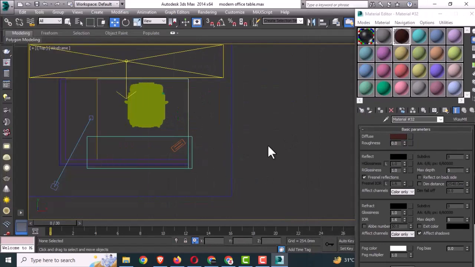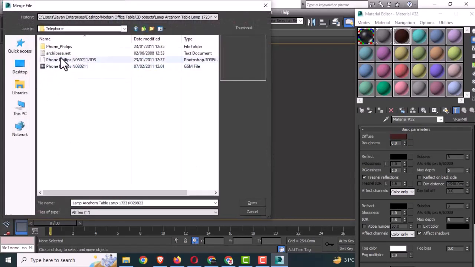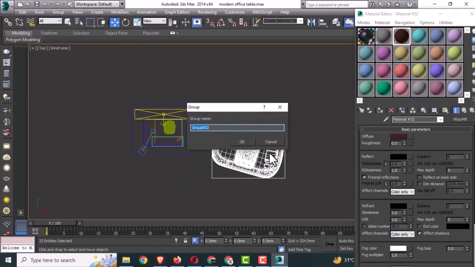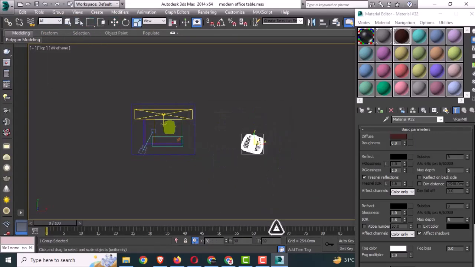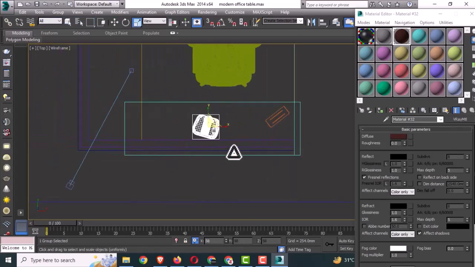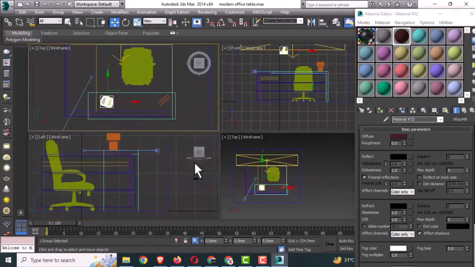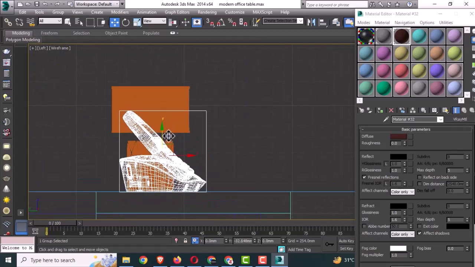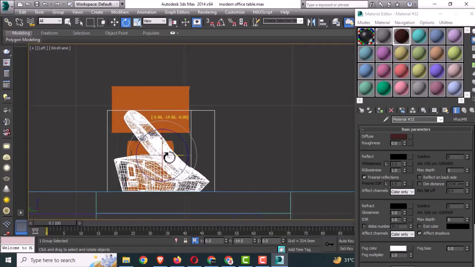Then import the telephone. Again use the transformer tool and scale the object. Then place wherever you want to place it. Again adjust the elevation from the side view. Make some rotation.